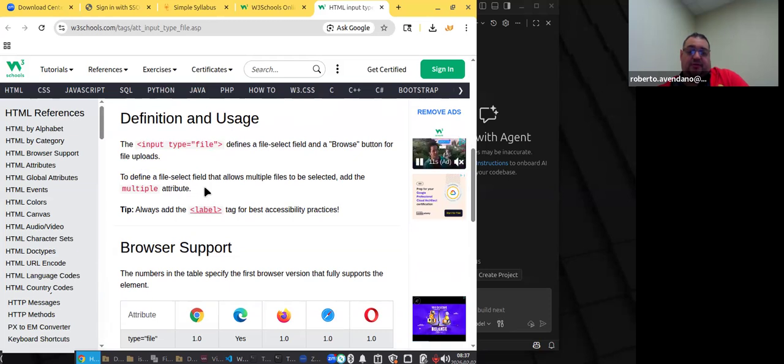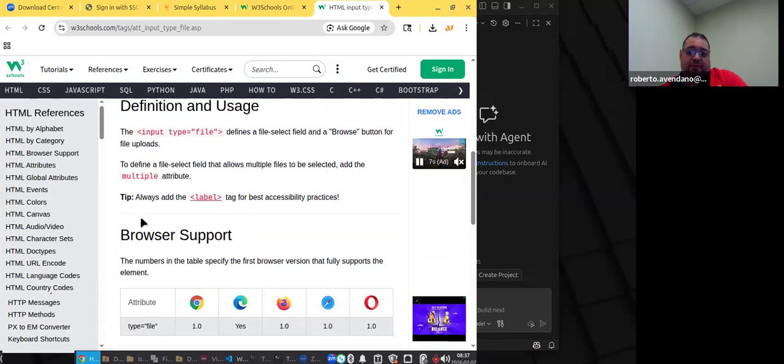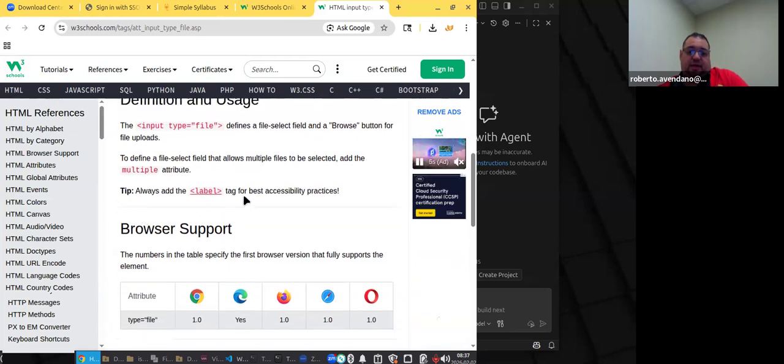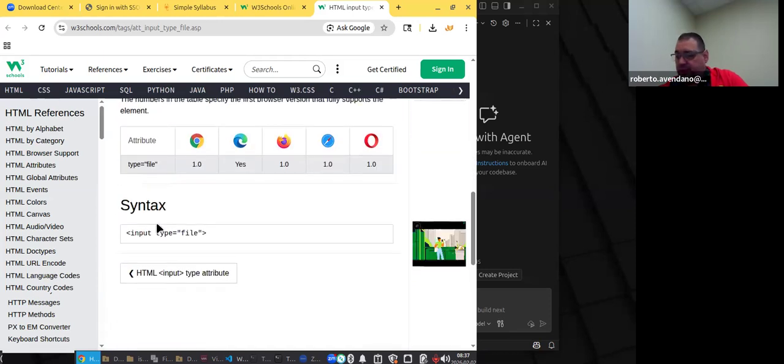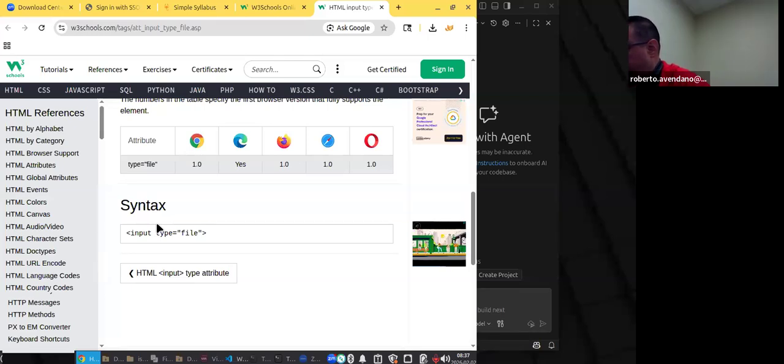To define a file-select field that allows multiple files to be selected, add the multiple attribute. Always use the label tag for best accessibility practices. This element is part of the forms element. So let me just go over this one element real quick, and then I'll go over the forms.